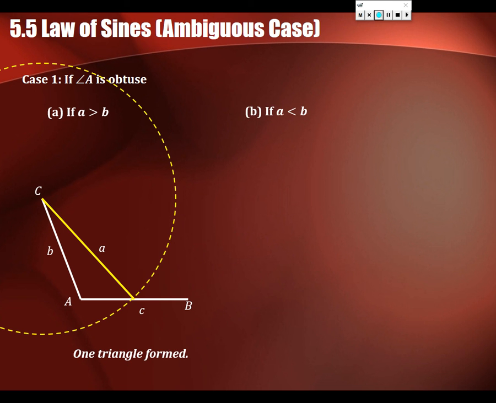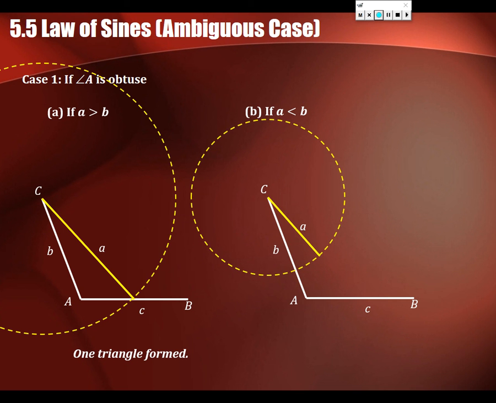What if A is less than B? What do we say? Yeah, we swing here. It's like a T-Rex, right? Its arm's too short to be useful. We don't get a triangle at all. Okay? We're done talking about the obtuse case. These are the only two things that can happen. What about if A is acute? Well, there we had a lot of complicated things to say, didn't we?